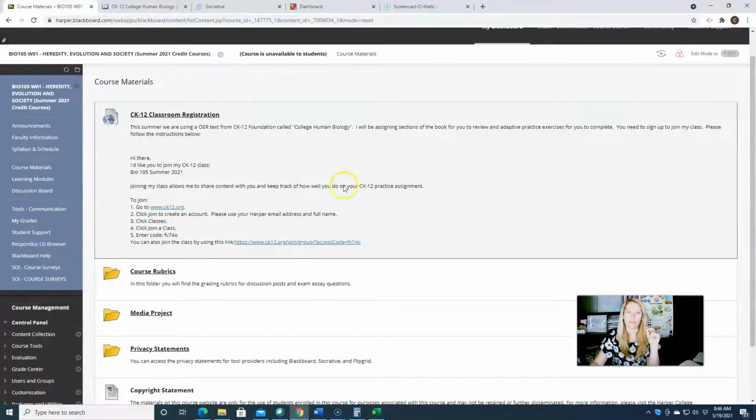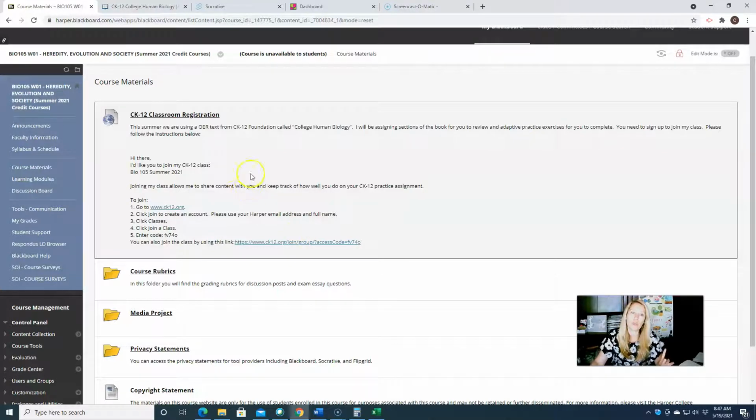We're also going to be taking advantage of their adaptive practice assignments. Unlike some OER texts, CK12 actually has a system by which I can set you up with practice assignments that quiz you on what you know about what you've read, and the questions are adaptable. If you answer questions wrong, it will go back and try different questions, and it'll point you to, oh, we didn't quite get this, maybe you should read this section again. So it's similar to other systems if you've ever used McGraw-Hill's Connect, or Mastering by McPherson. Not exactly the same, because this is an entirely free system, but the idea here is that it should give you a good way to connect what you're reading with your comprehension.